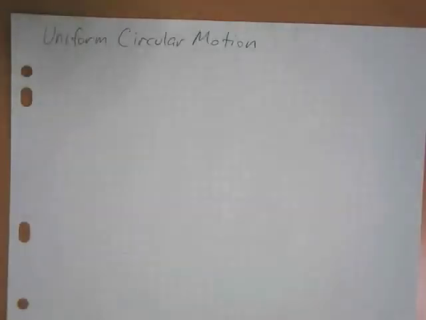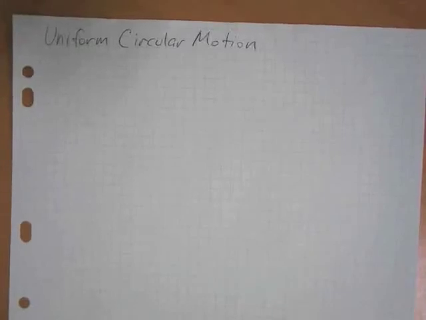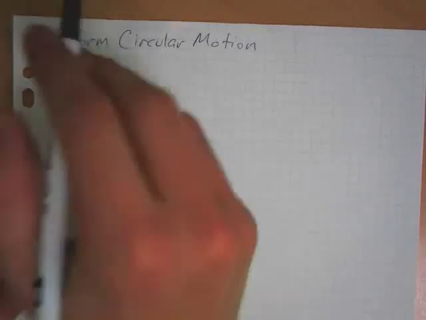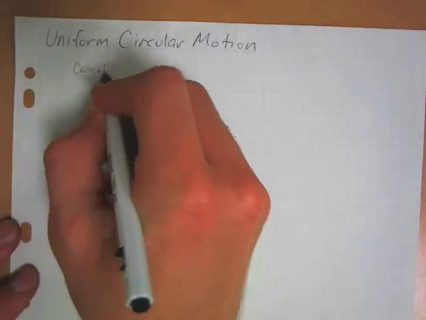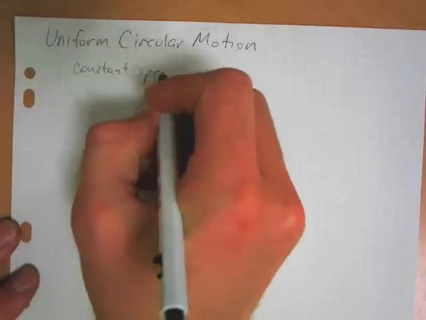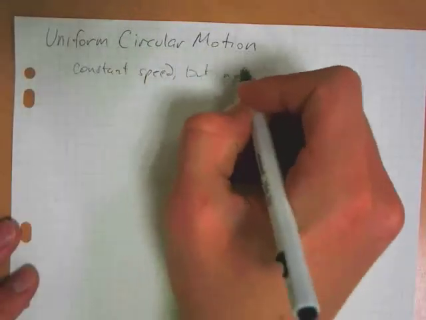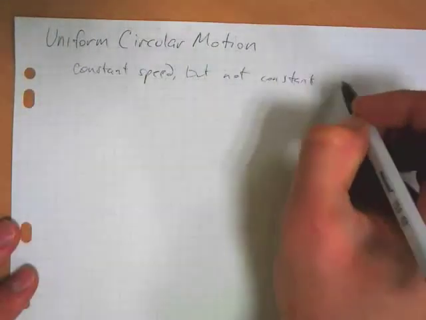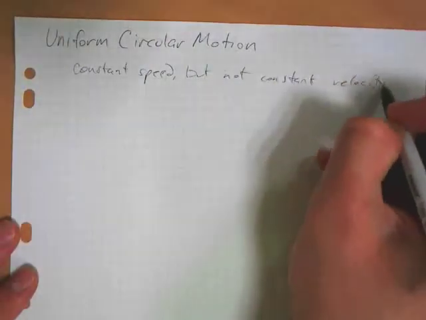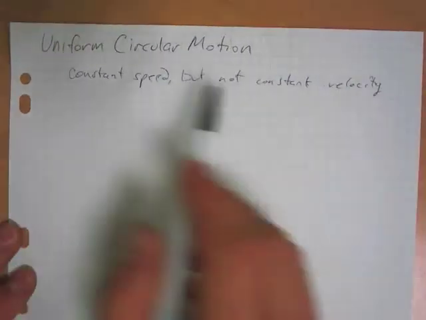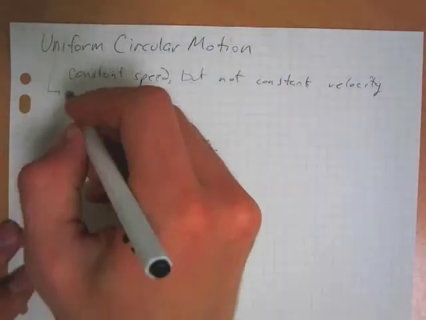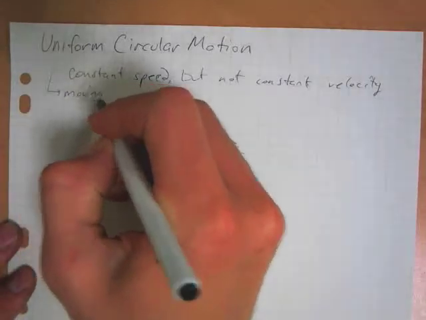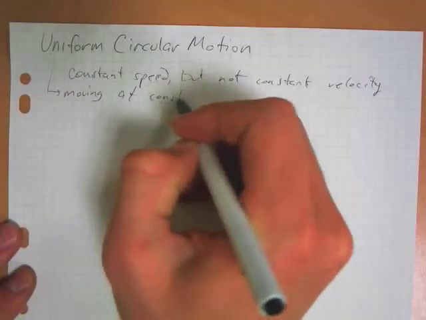A particularly interesting type of motion, and it's interesting to see how forces play out when they're going around in circles. Now, I've mentioned before that you can have a constant speed, but not constant velocity. The case where we spoke about that was when an object was moving around in a circle, and that is what is meant by uniform circular motion. We're moving at constant speed in a circle.